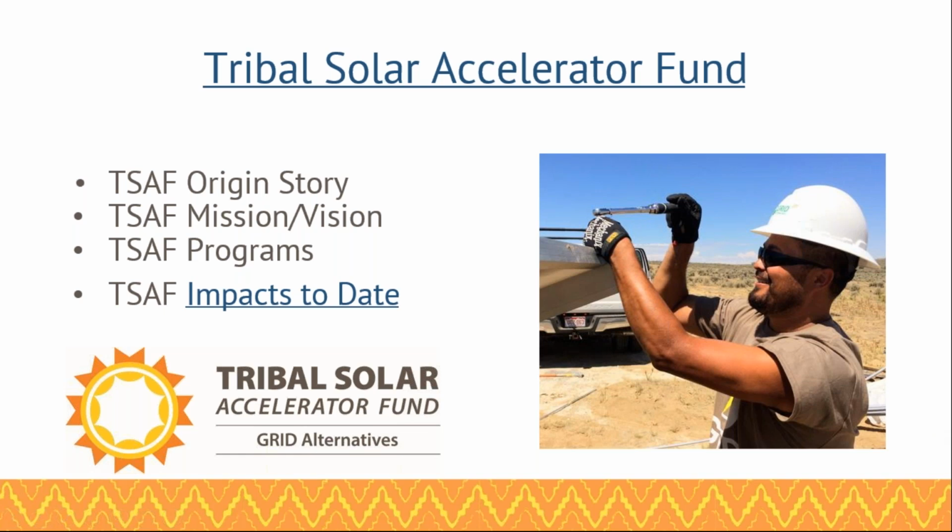So the Tribal Solar Accelerator Fund is a program within Grid Alternatives. We are headquartered in Denver, Colorado. The origin story of the Tribal Solar Accelerator Fund began in 2018 when Wells Fargo Foundation announced a commitment of $200 million towards sustainable financing, which also included $100 million going towards financing clean technology and renewable energy projects. Shortly after the Wells Fargo announcement, several of Grid's tribal partners reached out to request support from Grid to access the philanthropic dollars.